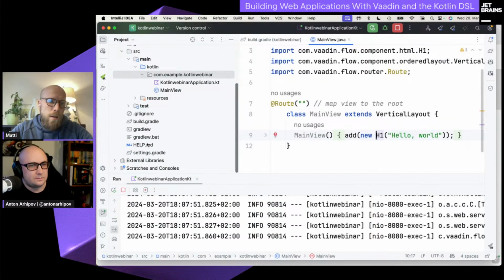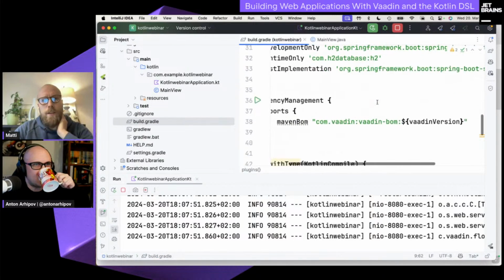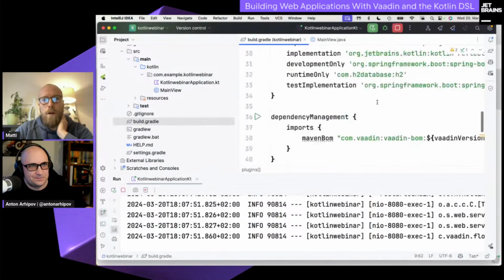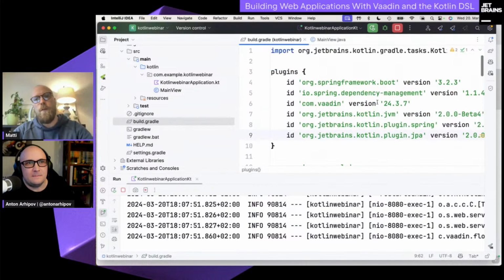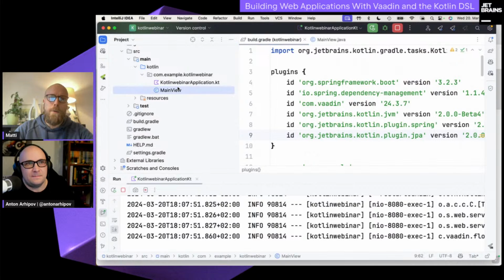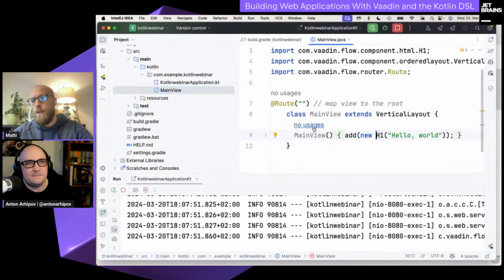In the build file, this is a Gradle build, there is probably some kind of profile for the production build, and then this Vaadin helper dependency will be removed. But the DevTools dependency that I added there was from Spring Boot.